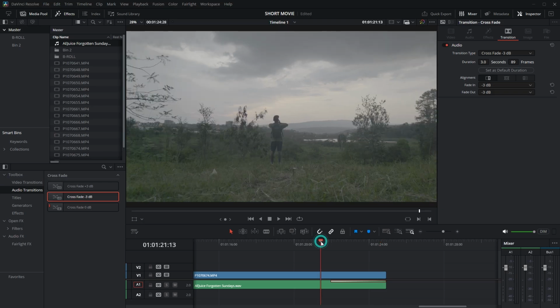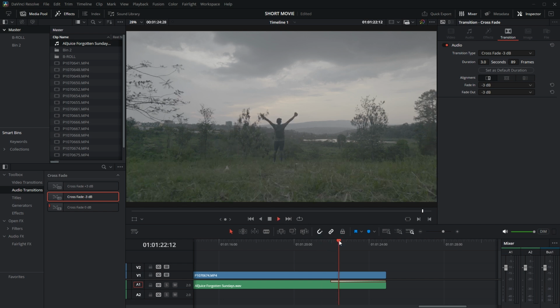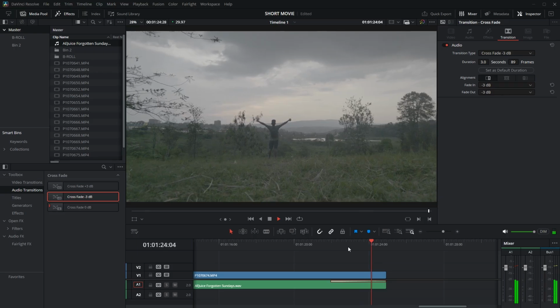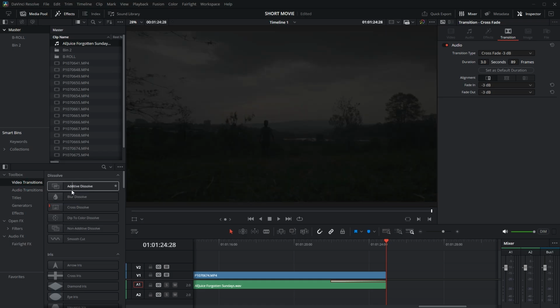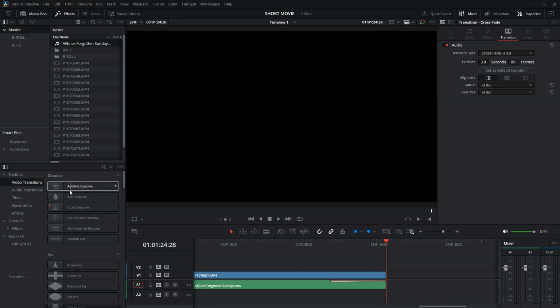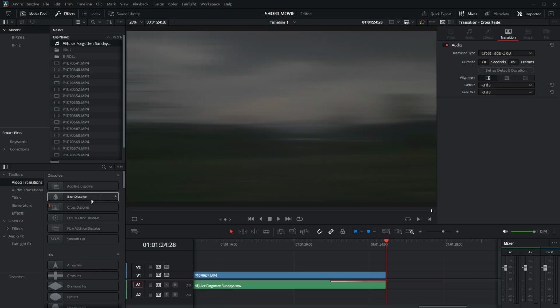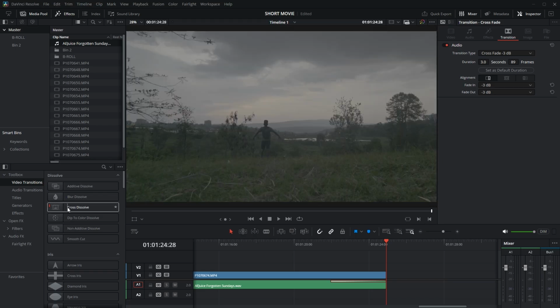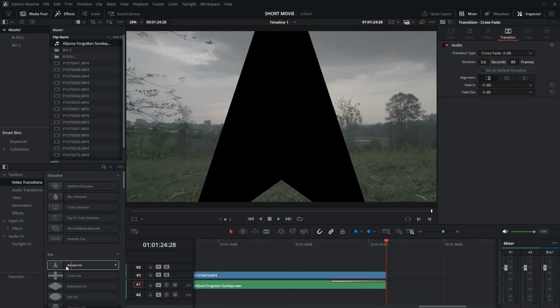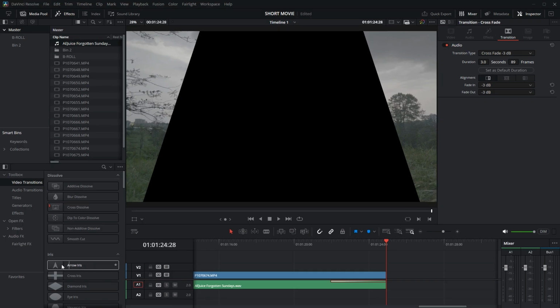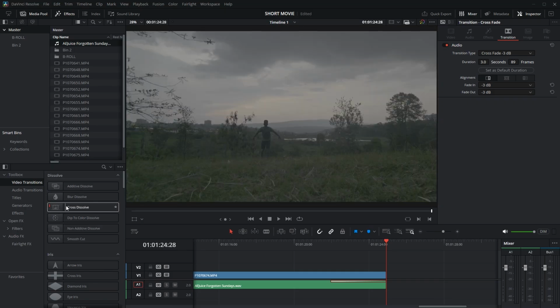And then guys, about the video transition, I don't want to see how this clip is ending directly like this, okay? So I have to use this video transition also. Here there is additive dissolve. You see how this additive dissolve is. Here there is some blur dissolve. Those are the transitions. Here there is some cross dissolve. Here there's some dip to black. Here there is some iris. Okay, so I like to use this cross dissolve.